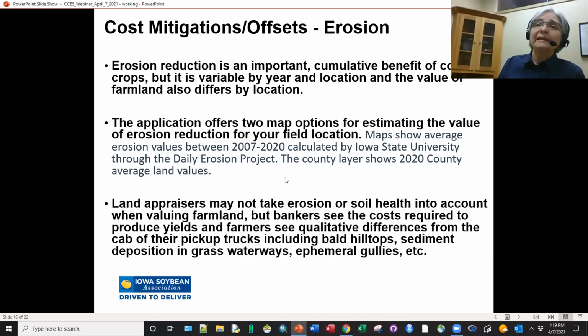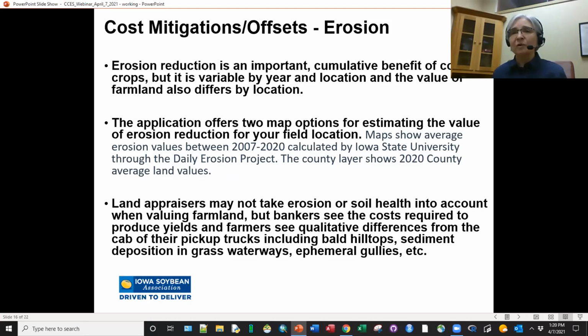We've combined the two of these, and an estimate of roughly a 50% reduction in erosion if you use cover crops. Now, even though currently land appraisers may not take erosion reduction and soil health into account when they're valuing farmland, these are things that you can see from the cab of your pickup.